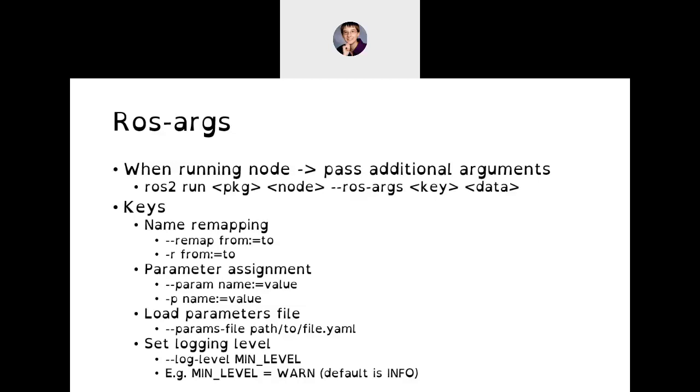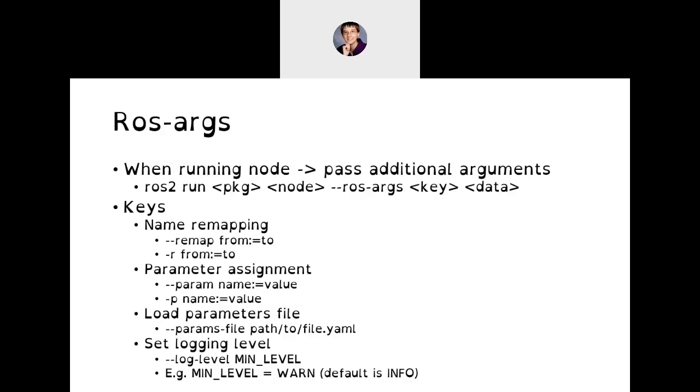What remapping is going to let us do, and we'll talk about it more, is say a node normally publishes to a topic named command velocity, you could actually change the name of that topic, so you're remapping it to something else. You can also assign individual parameter values. We'll take a look at that one explicitly, where you can have parameters associated with your node, and on startup, you can say, here's the value that I want for that particular parameter.